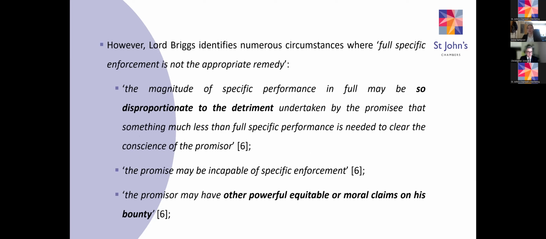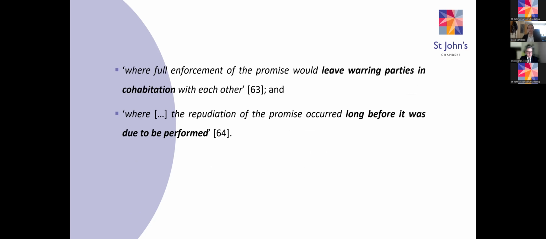However, that is not to suggest that fulfilling the expectation is the end point as well as the starting point. Instead, Lord Briggs identifies other factors to take into account beyond just whether the expectation is out of all proportion to the detriment, including the claims of others to the same property, such as in Guest, where Andrew's siblings also expected to inherit on their parents' deaths. The need for a clean break, as again was the case in Guest, as by the time of the proceedings, it was entirely impractical to expect the parties to continue to live and work together at the farm.